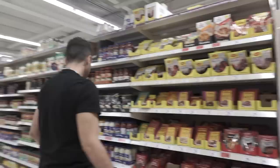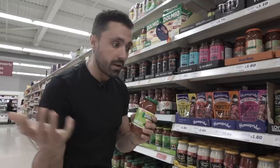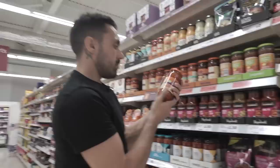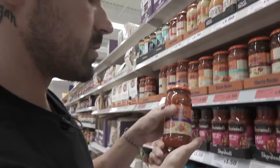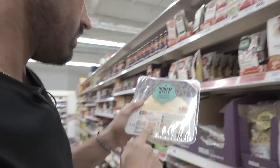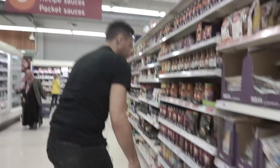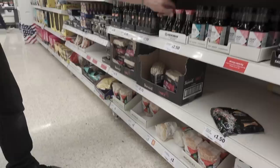If you want to make vegan meals, they're easy. What do you want — Italian, Mexican, Asian? For a bolognese: get a can of lentils, a pot of tomato sauce, bit of onions, bit of seasoning, cook some pasta, put it in a pan — boom, you've got a bolognese. Get some vegan cheese to put on top. If you grab something like this and turn it around, there's no milk highlighted in the ingredients. Sweet and sour sauce — you can make sweet and sour tofu, cook up some rice. A lot of them are labelled as vegan. Check for fish powder though — that one has it so no. You can make a curry with one of these paste kits — curry and rice, done.